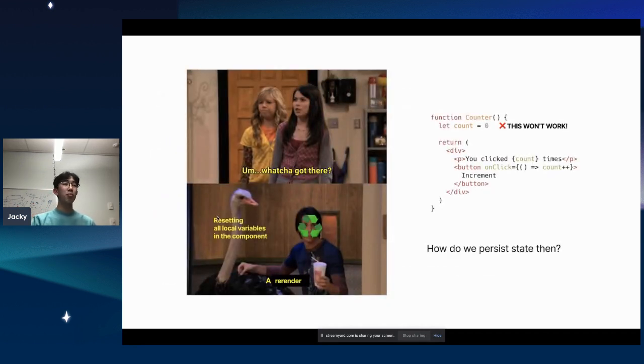The first big intuitive step that a lot of beginner devs make is like, oh, why don't I introduce a local variable into my component? Essentially, what we're doing here is putting a local variable into a function and then trying to display that variable. Now, why would that be wrong? Does anyone have any clue why having a variable inside the body of a component might be a bad idea?